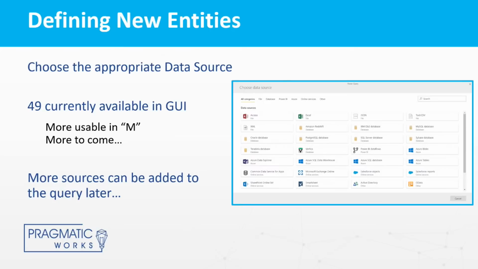But if you think about it, if you've ever been to one of our Power BI classes, we always say there's over 80 connectors in Power BI. And it's true. There are actually more connectors in the Power Query Editor, which is available in the Power BI Desktop, than there is here. But the interesting thing, this is continuing to grow. We're going to continue to have more sources added in here. There's some much more natural integration with cloud services since this is already in the cloud.